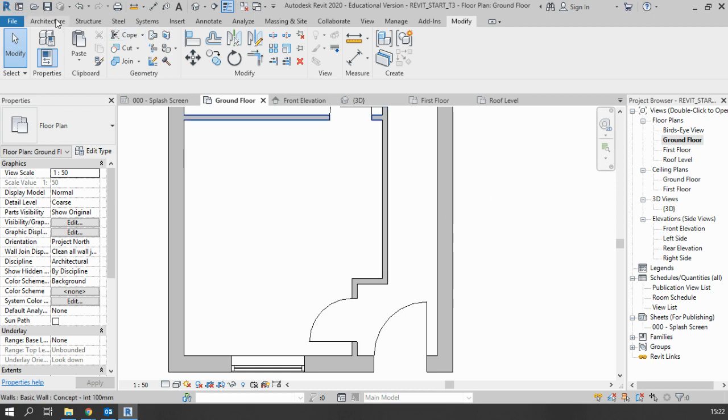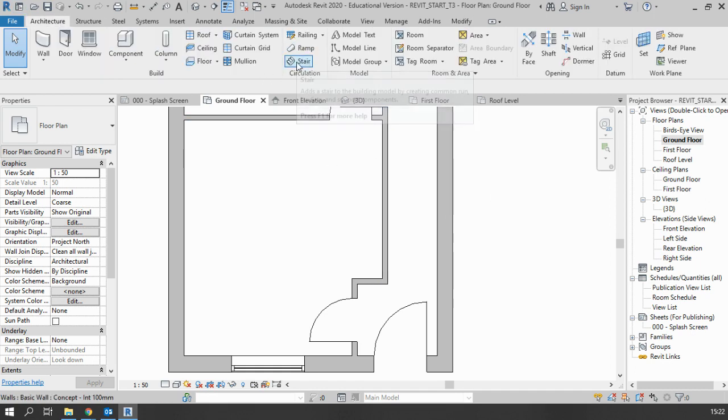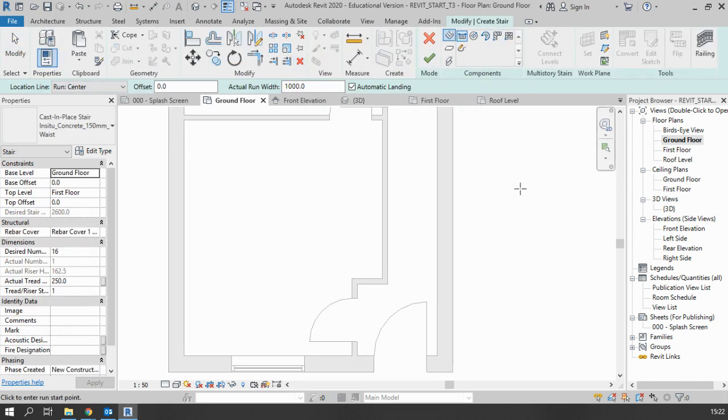To create a staircase, you go Architecture, Stair, under Circulation, and we want to specify the run. So the location line, again, is quite a handy tool here because you can specify to draw it off the edge of the external wall, or you can draw it in the center.